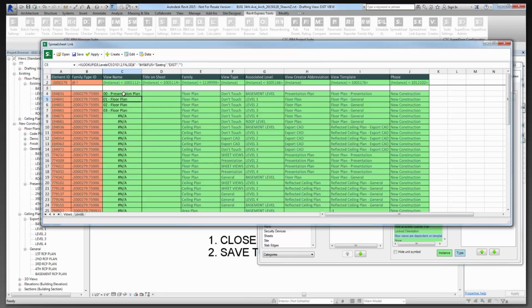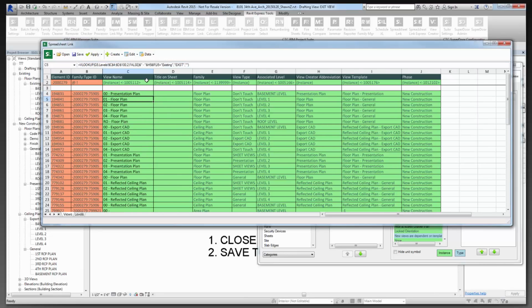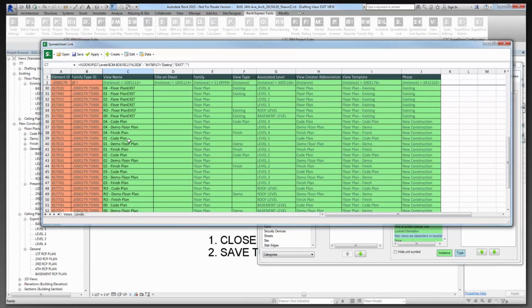Oh, yes. What it's doing is incrementing my C4 and D100 as it goes down that list. So what I'm going to do is make this a fixed field here: $C4, $D100. And now it'll give me my view naming all the way down. So here we go, I've got a bunch of view names all the way down my list.